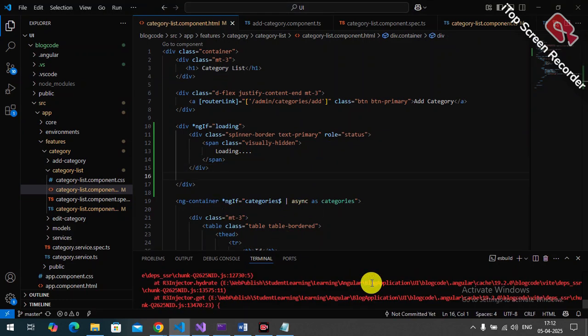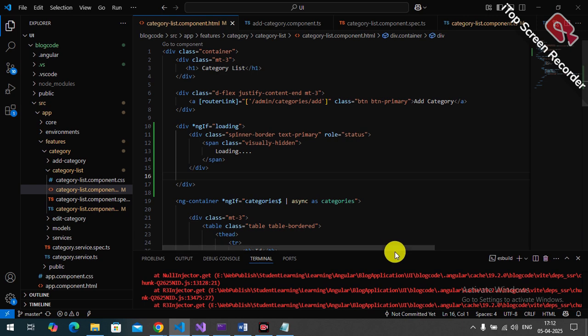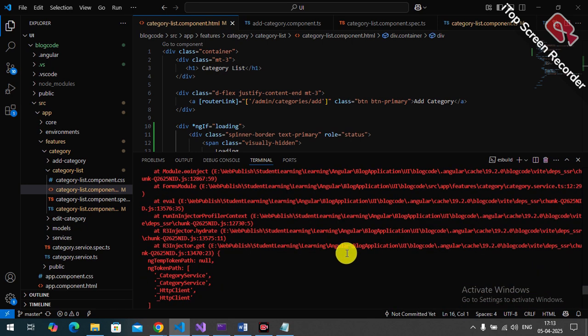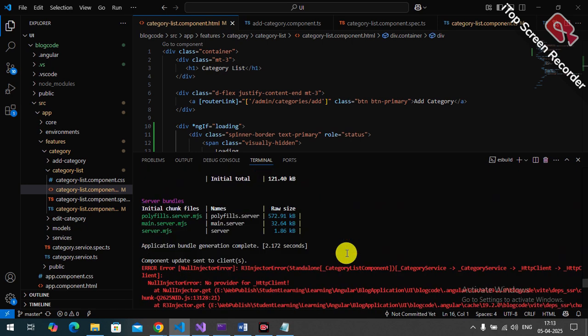This is a very simple thing. What is the issue coming? An HTTP error is coming, inject category service HTTP.